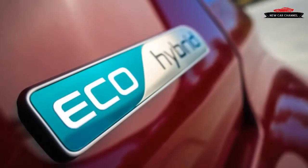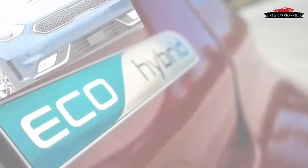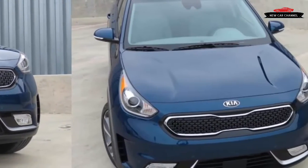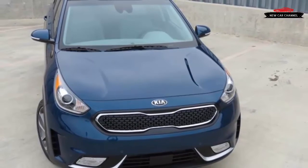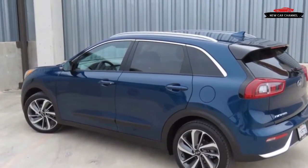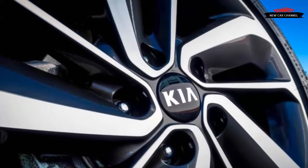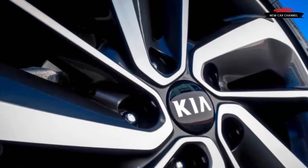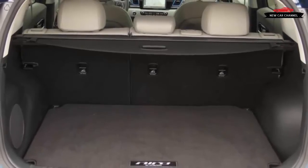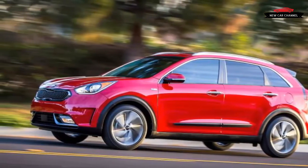There is also no sign of increased regenerative braking on the in-dash readout. We also experienced a few powertrain jitters and uncouth transmission sounds. Unlike Toyota, Hyundai and Kia don't have 20 years of experience with hybrid system software mapping, and it can show. That said, the Korean companies have made tremendous progress in hybrid drivability in a relatively short period, including the Niro's great brake feel blending regenerative and mechanical braking. The Niro also exhibits good driving, handling, and NVH qualities, with good body control and a lack of the queasy rebound moments found in some crossovers. The steering is nicely weighted and requires very few corrections to maintain a straight path on the highway.